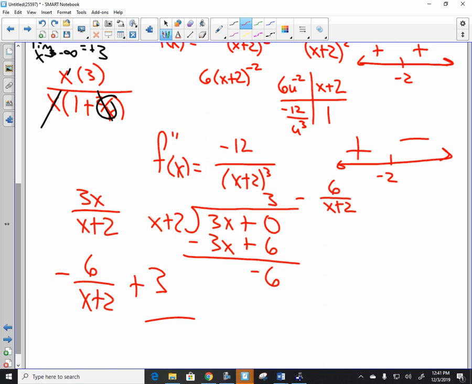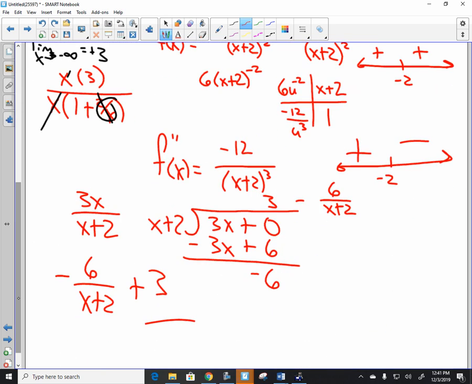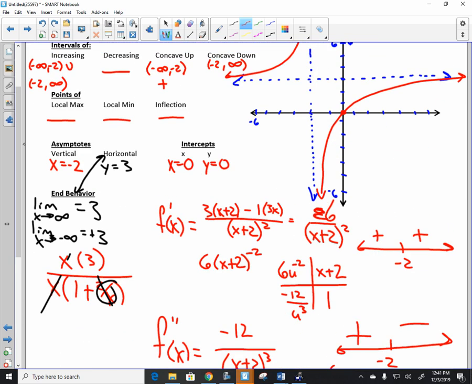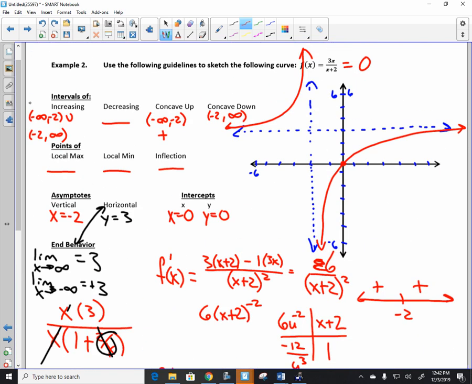So we said because it's a plus 3, it shifted up 3 units. That's my horizontal asymptote. Because you have a plus 2, it shifted to the left 2. And because there's a negative in the top, you have a vertical reflection. Instead of being in the bottom and top, you're in the top and the bottom. So this does pair with exactly those things that I know you don't forget from last year. I just wanted to make sure that you saw that connection back and forth. Good. You have a nice basis for being able to try these problems.